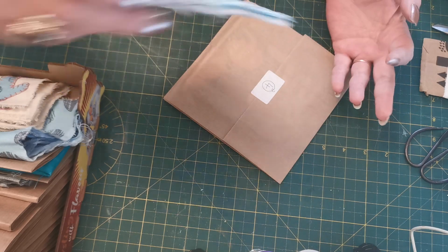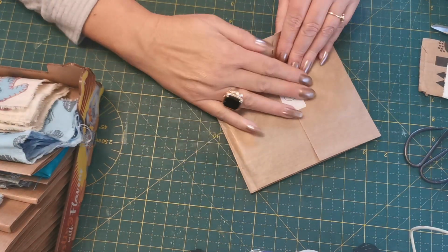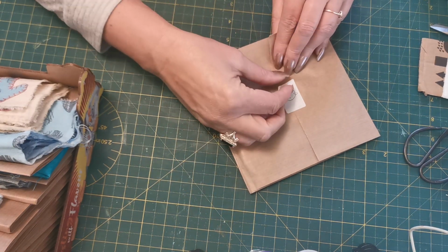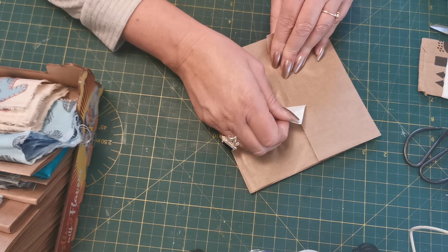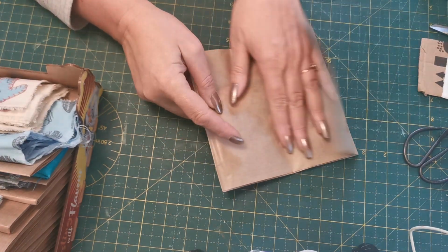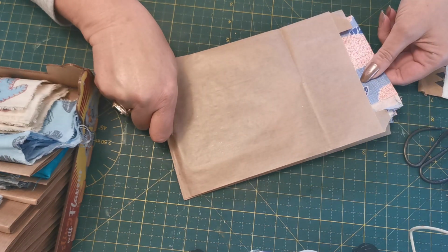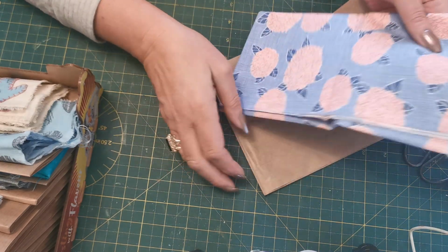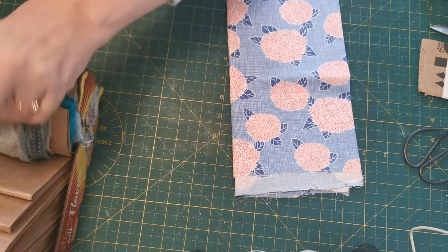Feels really good. So we'll pop that over there for now, and we'll look at bag 4. So here we go again, peeling off very gently. And the big reveal is, oh, now that looks a bit like a stylised hydrangea to me.